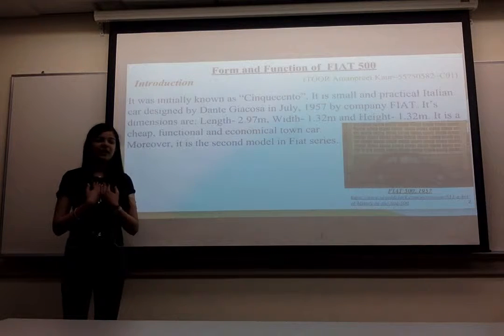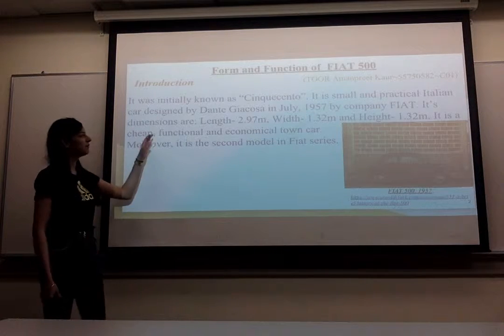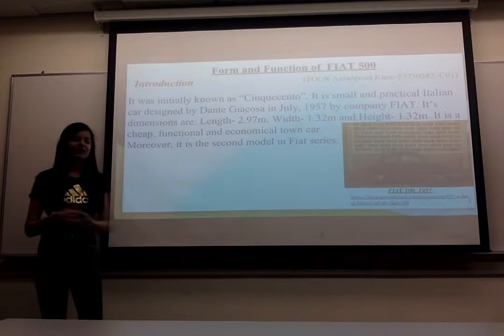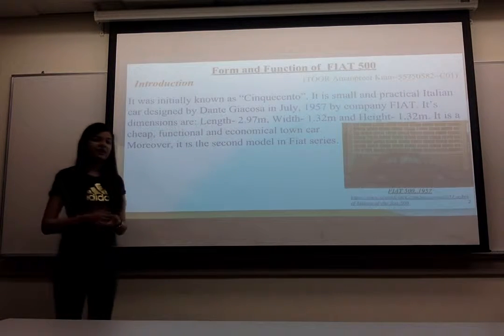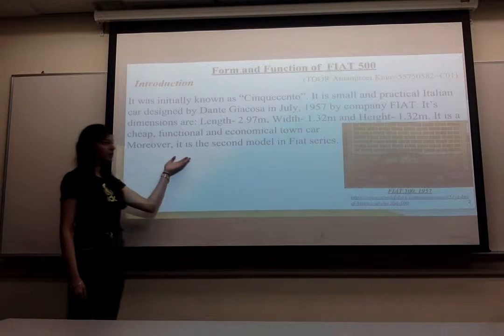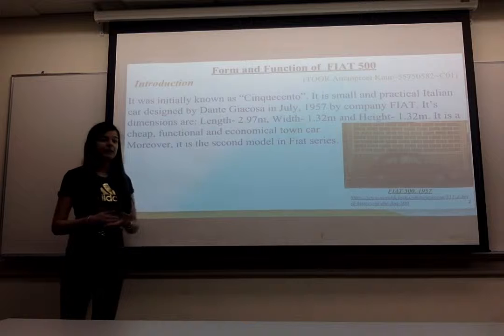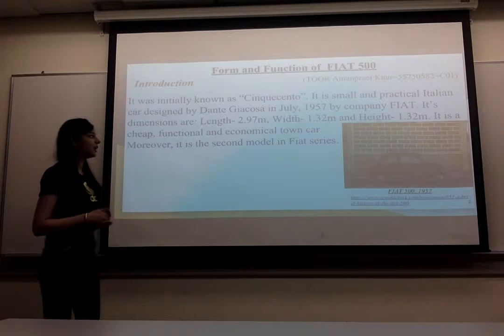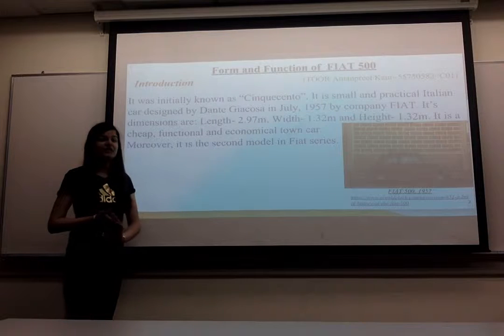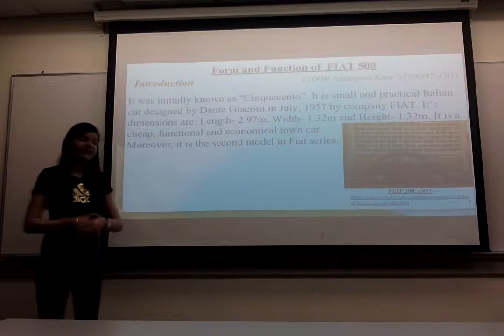So I'm student 1 and today I'm going to present form and function of Fiat 500. Firstly, I would like to give a brief introduction about Fiat 500. It was initially known as Cinquecento. It is a small and practical Italian car designed by Dante Giacosa in July 1957 by the company Fiat.